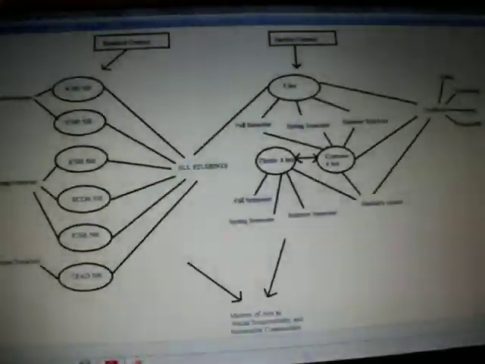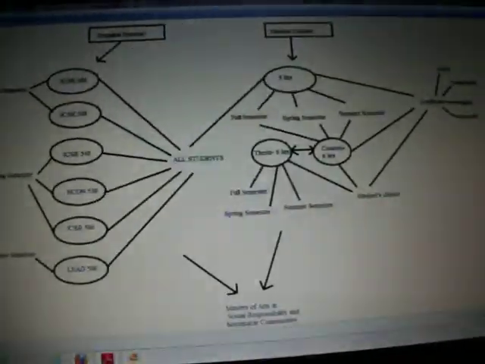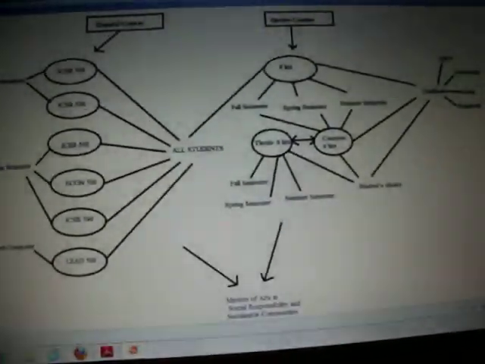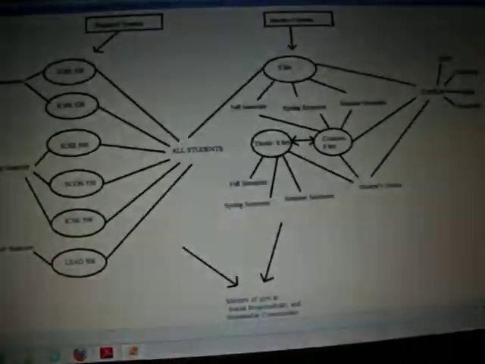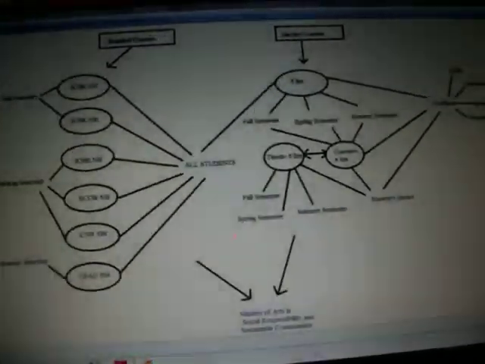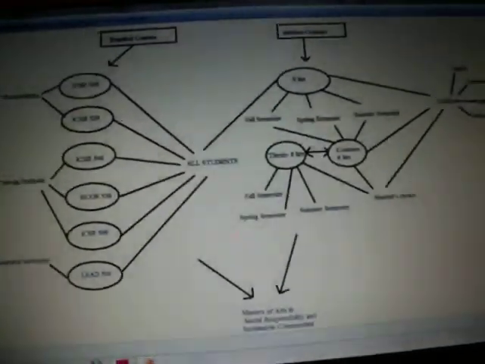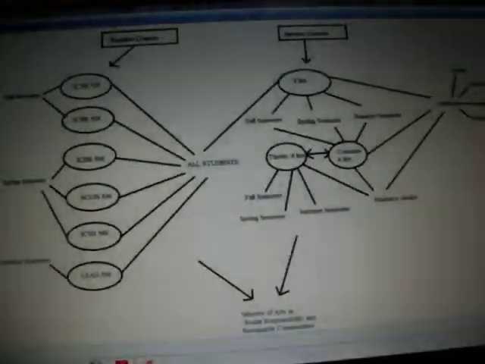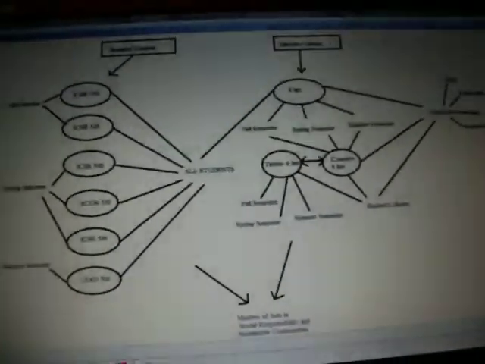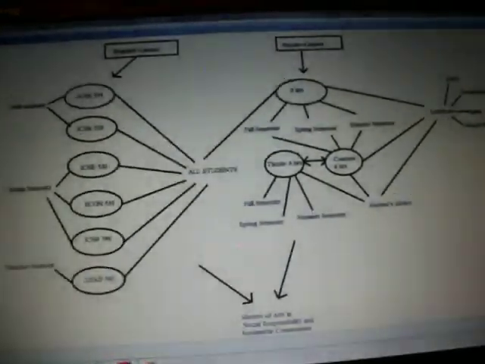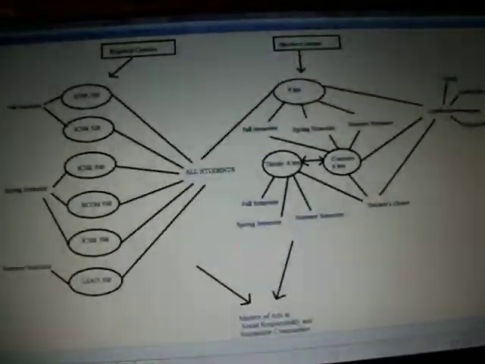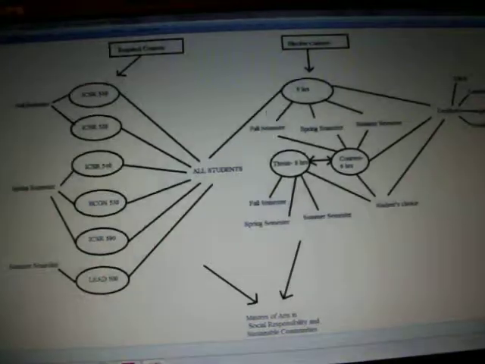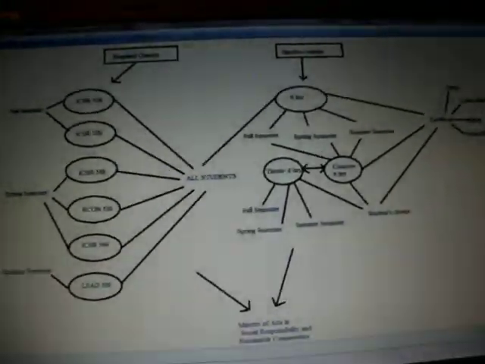So I really like the freedom of being able to choose those elective courses, the freedom of being able to choose, do we want to do the thesis, do we want to do the course hours, that freedom, it's really beneficial to us because we can do what we want with it. And I don't think that's a bad thing that it's so broad. I think it's beneficial because it allows us to utilize what we're learning in these courses in so many different fields. And I think that that's a really unique thing about this program, and I've really enjoyed it so far.